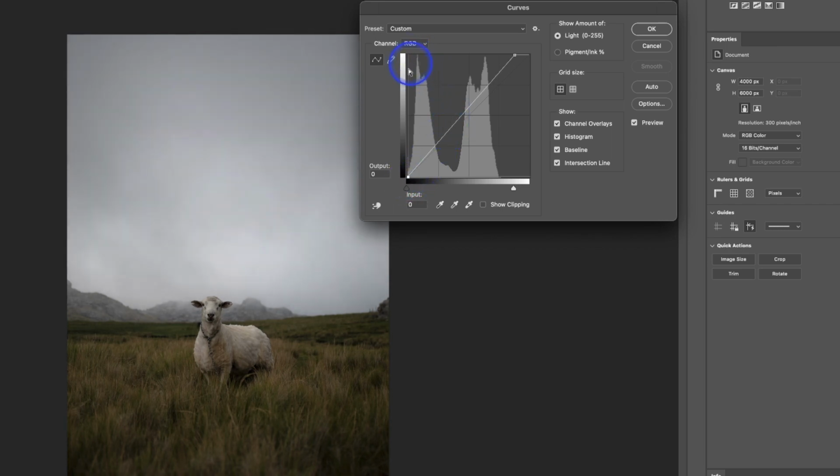If I wanted to open up the shadows, which we see right here is on this side, I'm going to come down into the line where the shadows are, which is right about here. And if I lift up, it's going to brighten the shadow areas. Now, because it's a curve, it's arcing, so it's brightening all this area up as well. If you don't want to, you click and you set a new point and you can drag that down. What this is saying is it's brightening this area up, and then right here it's flattened out and it's going to stay where it was before. So that's how you do it.